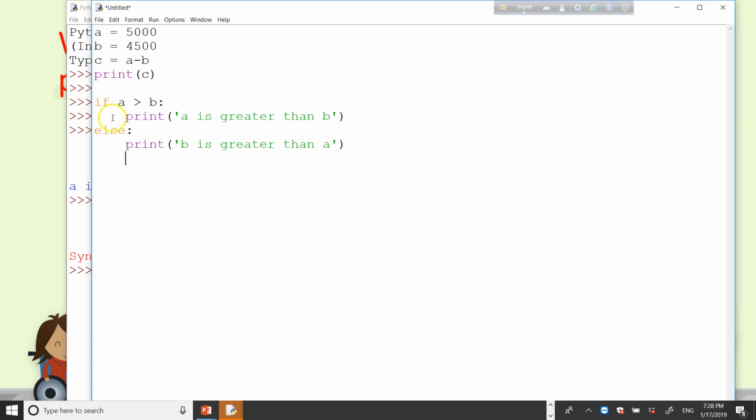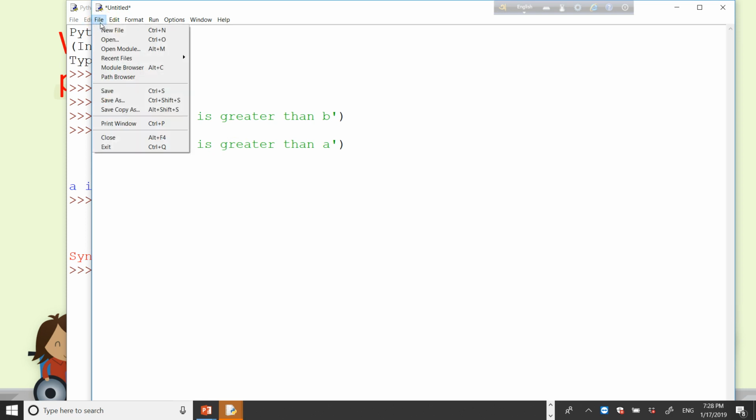Now look very carefully. A is 5,000, B is 4,500. Definitely A is greater than B. But first, let me execute this program for better understanding.